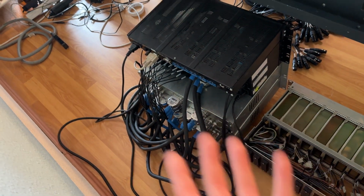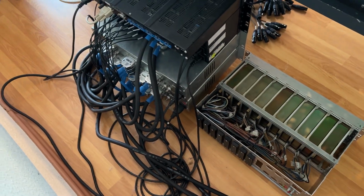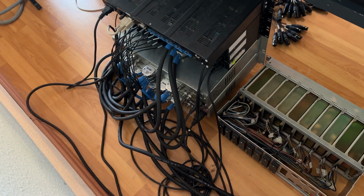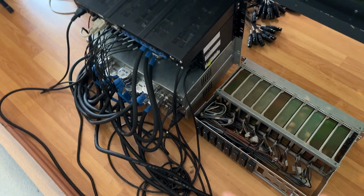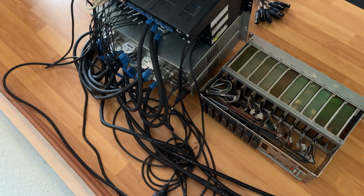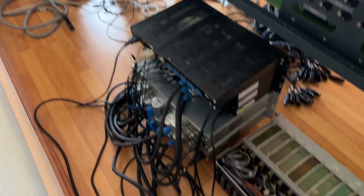I probably will build some sort of car for it along the way, like a rack on wheels where most of the cabling is contained. So that will be neat as well. Until then, it will just have to do behind the racks. But let me get some cable ties and then we'll get going.